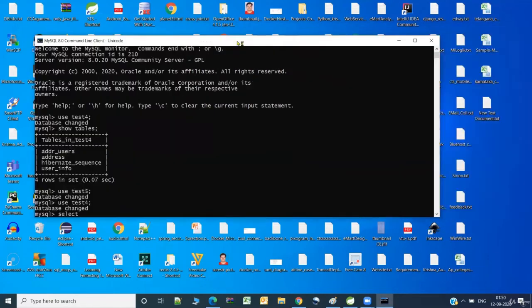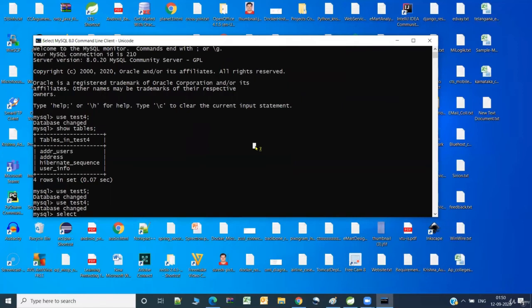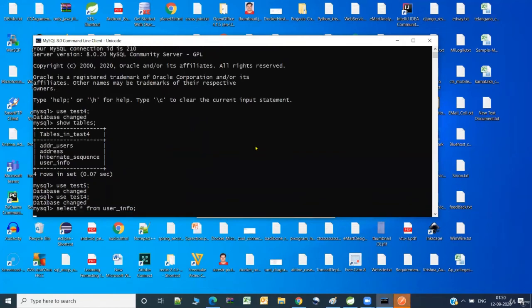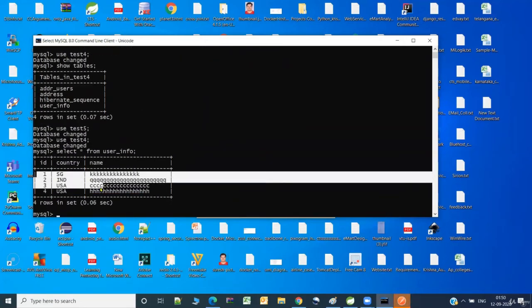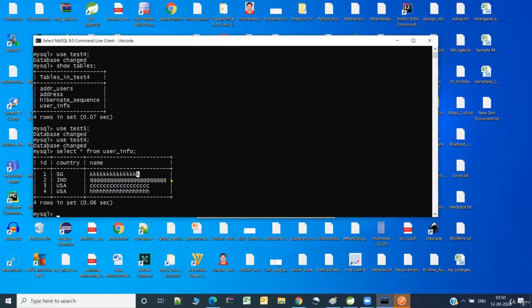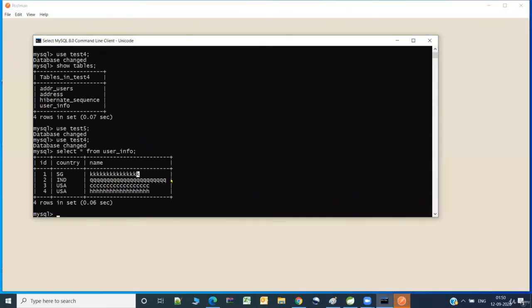First, let us see: select star from user_info. So these are the users which are available. As already told, the mapping column is available on the many side. So let us see the data in the address.